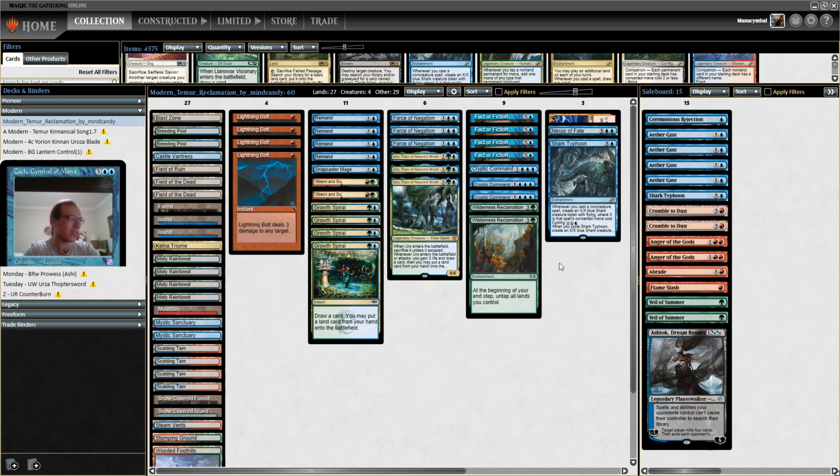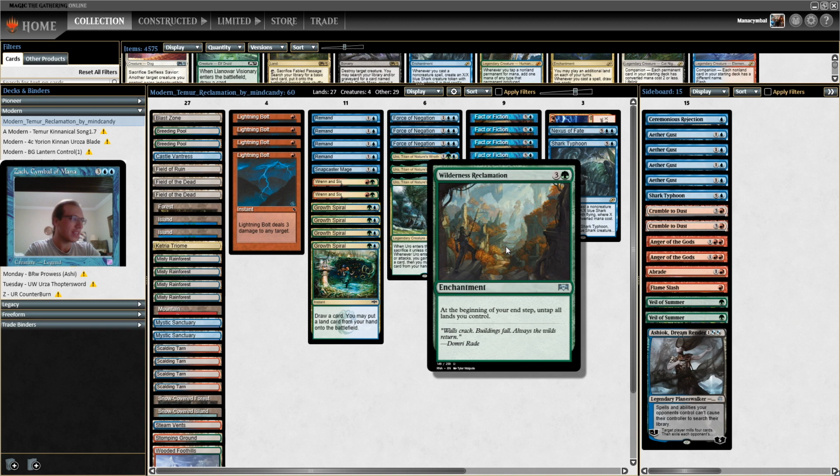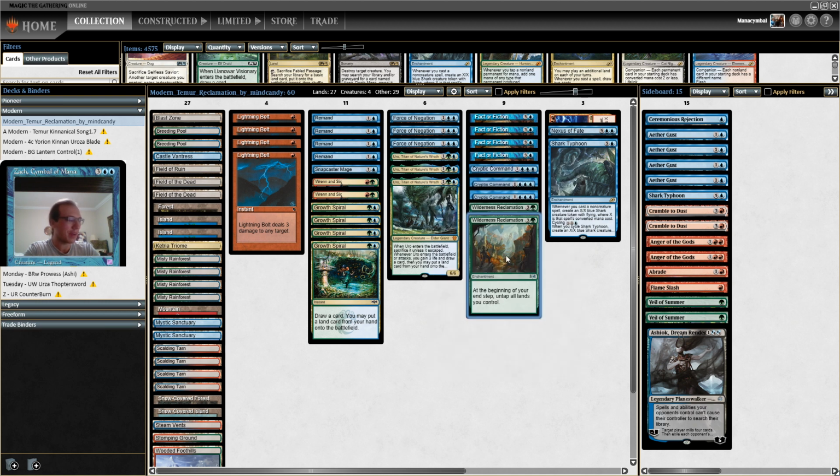Playing Temur Reclamation. So Reclamation, as we've recently been playing, has been referencing this enchantment. It is a 4 mana enchantment, 3 and a green. It says at the end of your end step, untap all lands you control. This gives you a burst of mana at the end of every single turn, allowing you to tap out for powerful threats or powerful proactive cards on your turn and still have all your mana up to counter the spells of your opponent or interact on their turn.